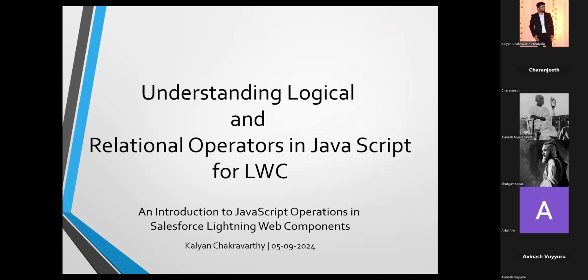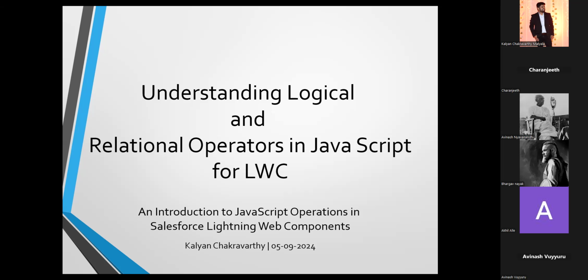What are relational operators? What are logical operators? How can we use them in JavaScript, and we'll see examples of these operators or operations in JavaScript with the LWC components. So in one session, in one class, we are learning JavaScript as well as LWC. Why JavaScript? The core part of Lightning Web Components is JavaScript. Hence, we are learning JavaScript. But the examples we are seeing in the LWC components. We can learn JavaScript outside as well, not using LWC.